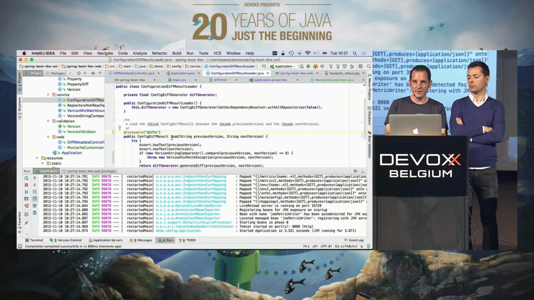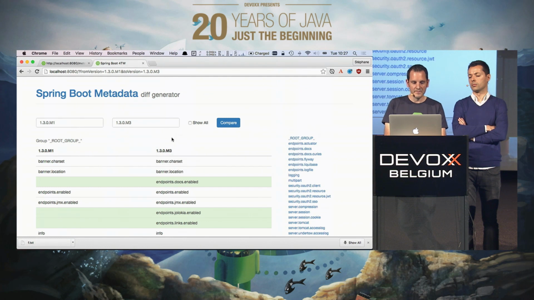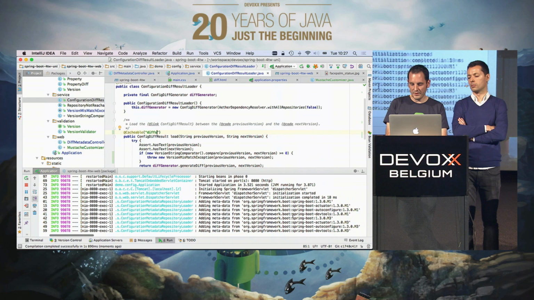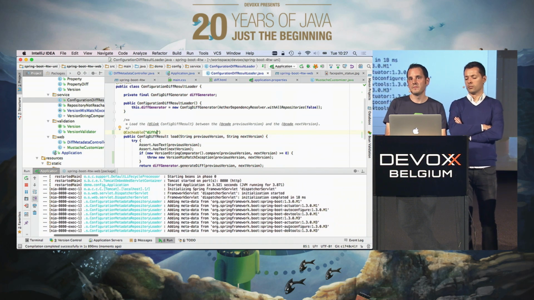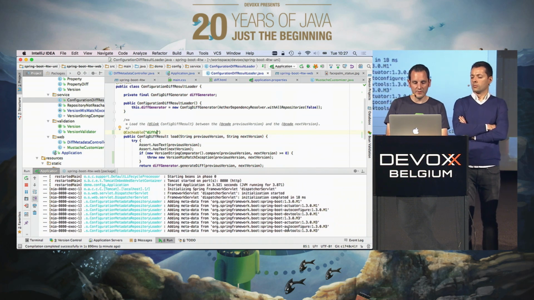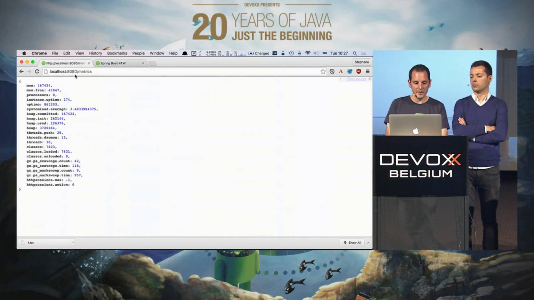If that's not what you want, there are plenty of options to change how the key is generated. You can plug in your own implementation. You can use a SpEL expression. Plenty of cases. But in this case, the key is perfect. This is really what we want to see. So let's refresh a bit, and then you can see that it's only called once now. So caching is effective.